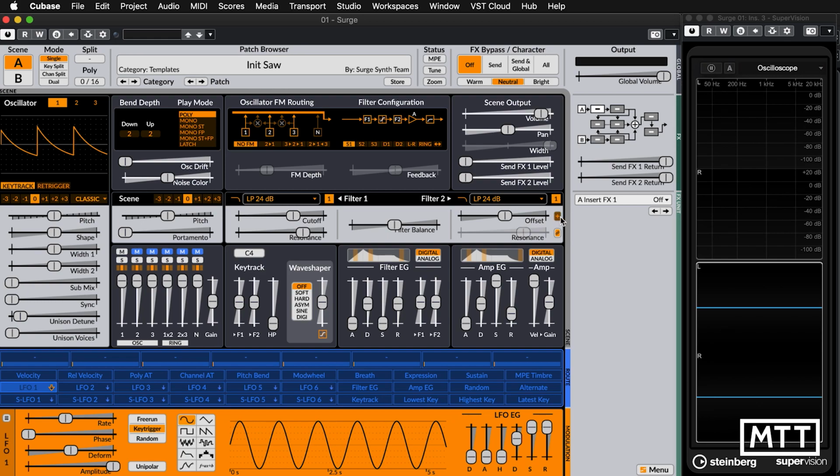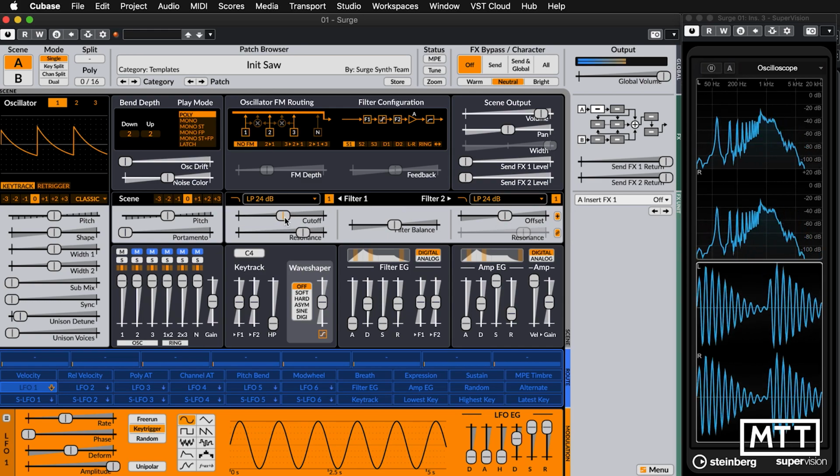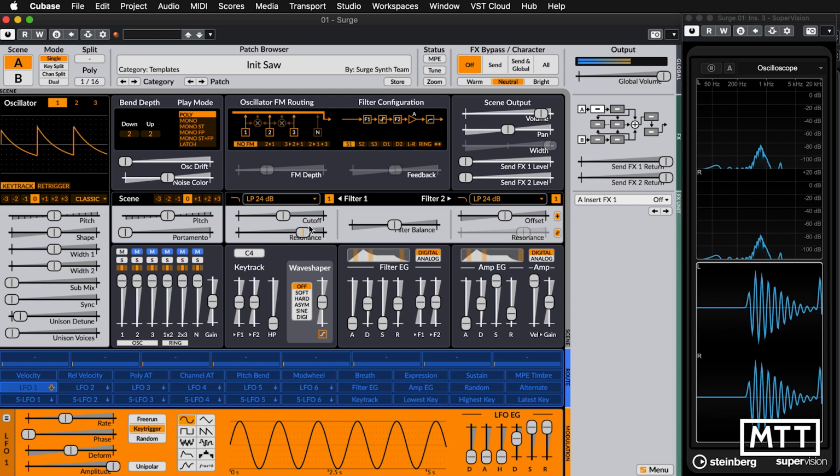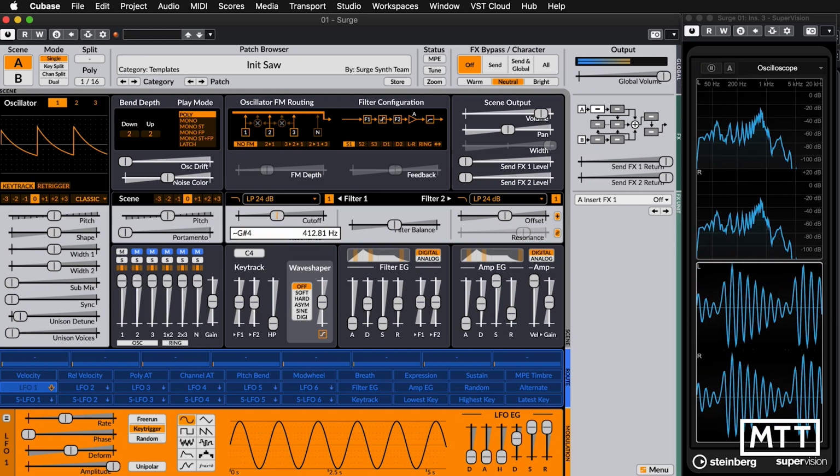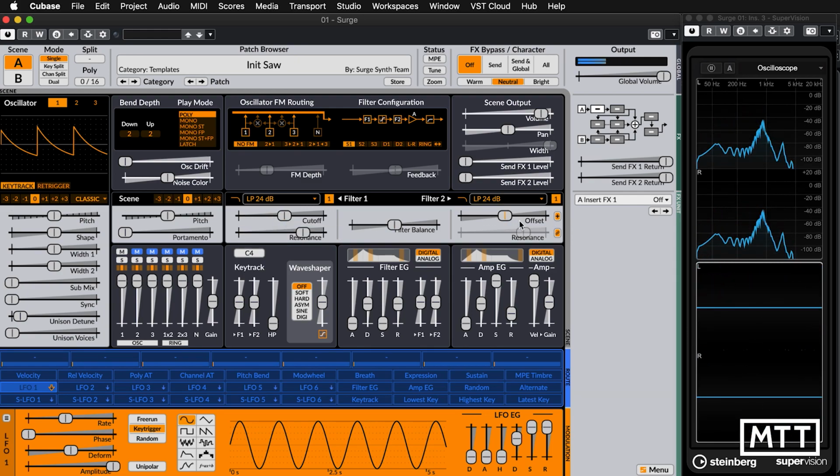This button here is equivalent to a link. So this is allowing you to link the cutoff frequency here, but you can have an offset. So with it turned off, or rather with it set to 0, we're using both these controls here to control both of them. But if you want to offset it, we could offset it by, let's say, an octave.